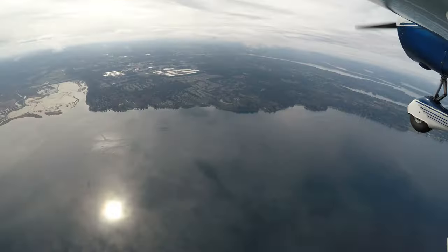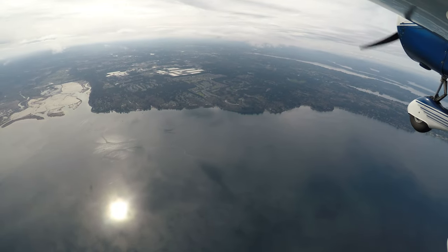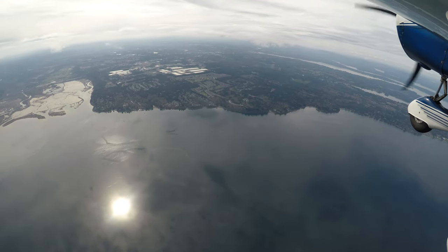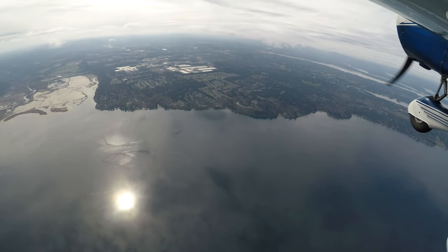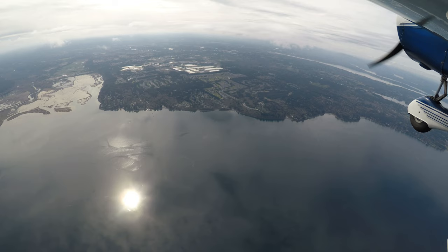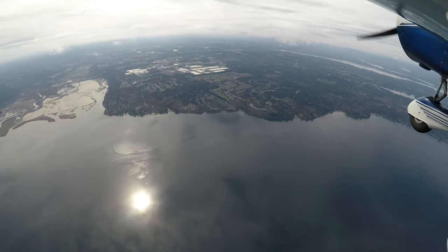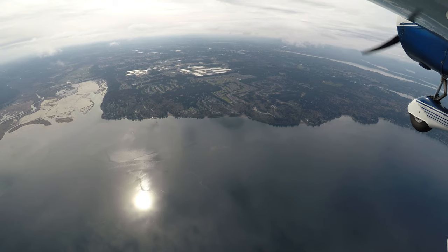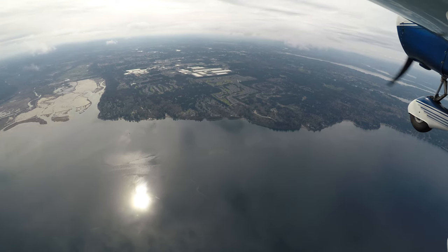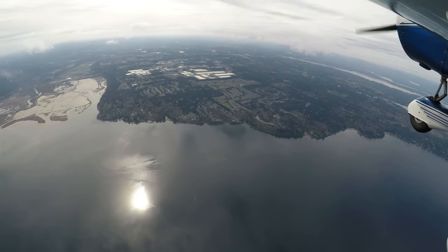How copy? I copy you real good. I copy you 5-9. Can you give me the call sign one more time? Whiskey 7, New York. Whiskey 7, New York. We're in a Piper Cherokee. We're heading out to Hoquiam Airport. That's our landing airport. QSL, yeah, I'm on Union Hill, kind of east, northeast of Redmond.